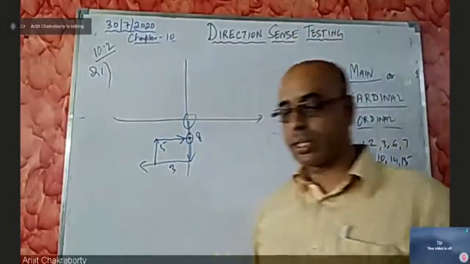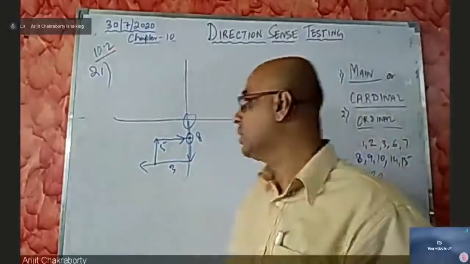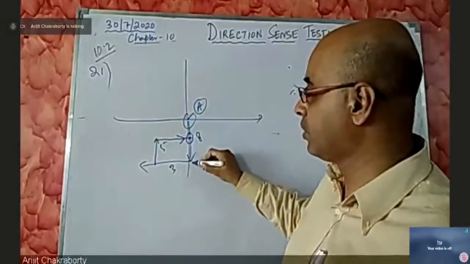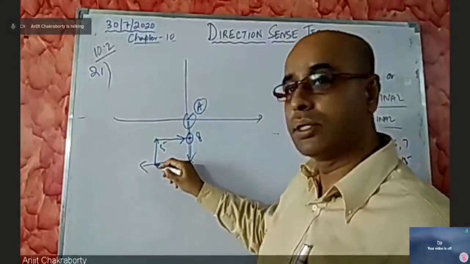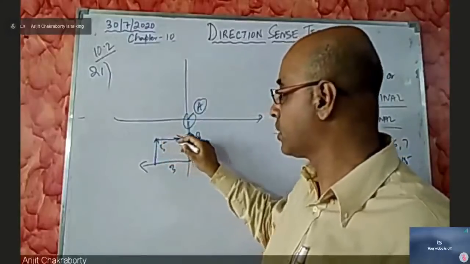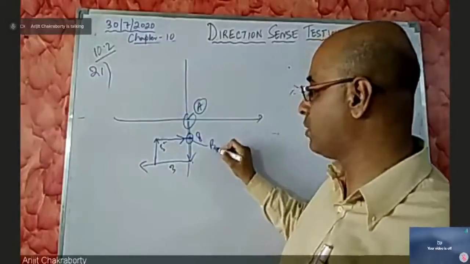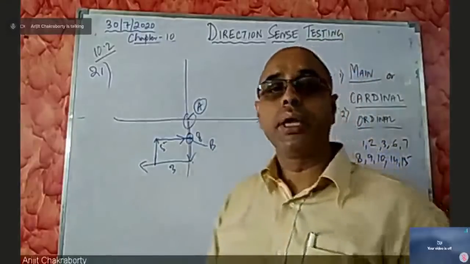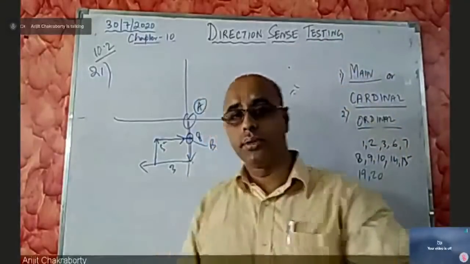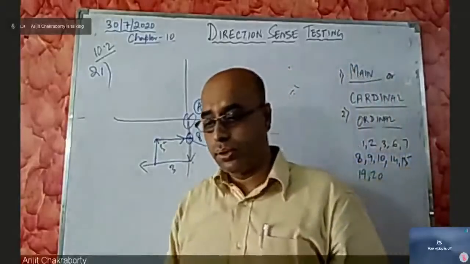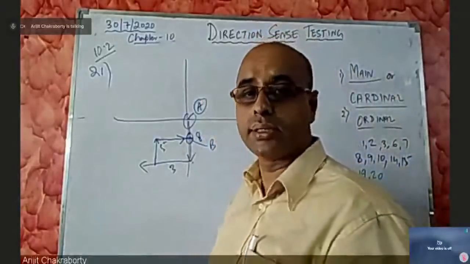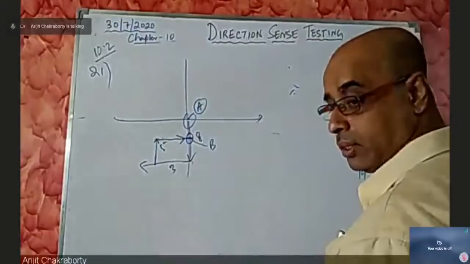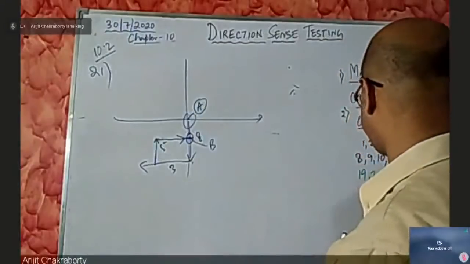In which direction is Ashok from the starting point? His starting point was here. So let's call it A. He came 8 kilometers, took a right turn, came here, took a right turn, went up here, again took a right turn, came back here. So now he is at point B. So you can understand he is here. He started from here. That means now he is down, down south. So the answer is south. I think option D here is the right answer, south. Okay, 21. Fine. So we are taking 21, 22 and also 23.